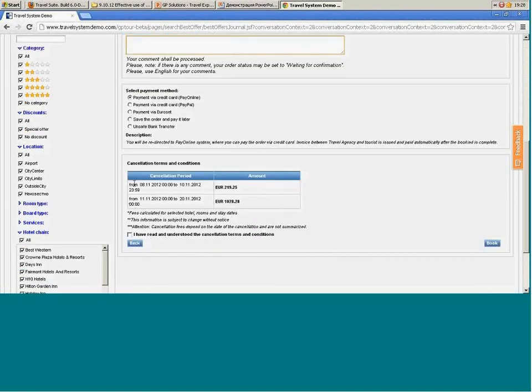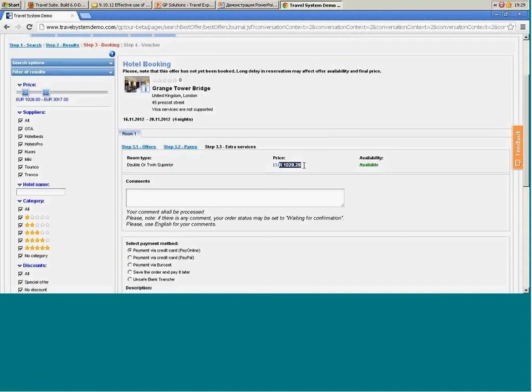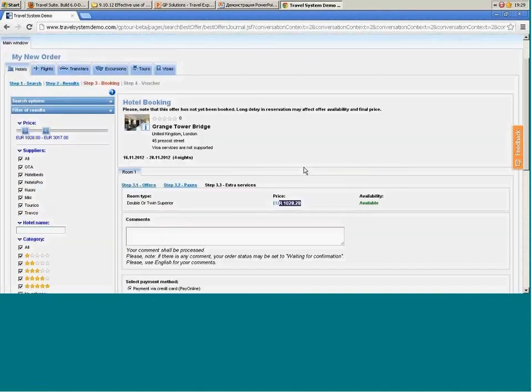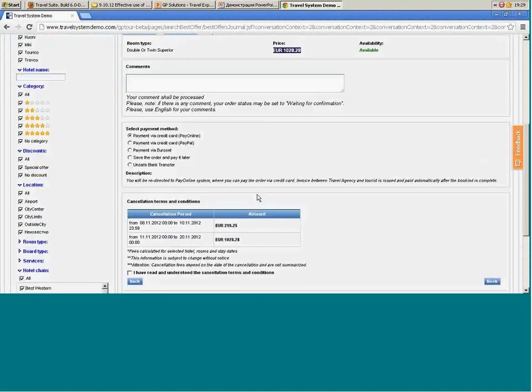Let's see the cancellation terms and conditions on this screen to understand what fees shall apply if the order is cancelled in different periods. Please note that this price also includes your markup. So this is the price that can be shown to your tourist, and your tourist will know that he will pay this amount of money. Among payment methods, you can select several.